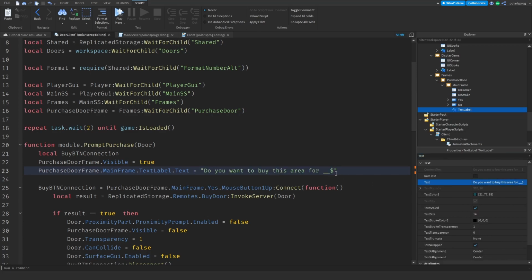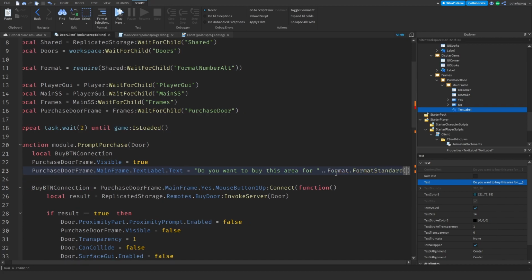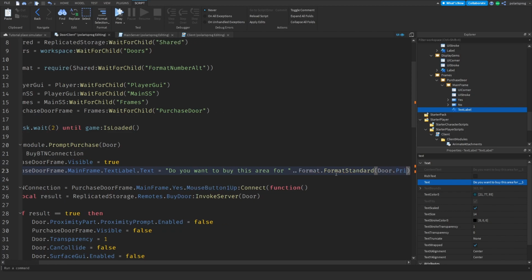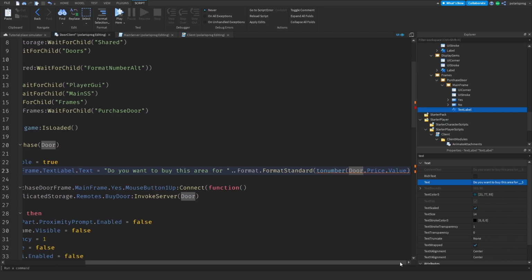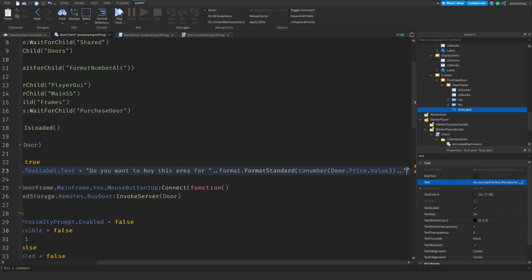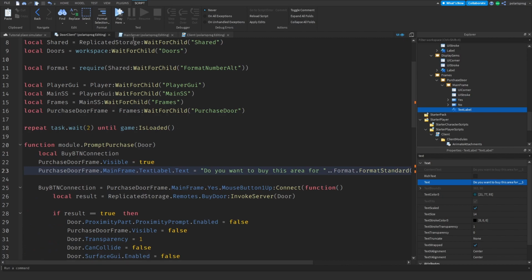So, "Do you want to buy this for ", string.format standard, and we're going to do tonumber(door.price.value), and then a dollar sign, and that should work now.